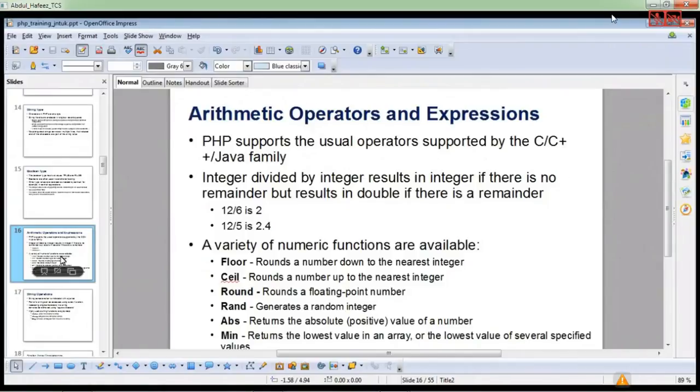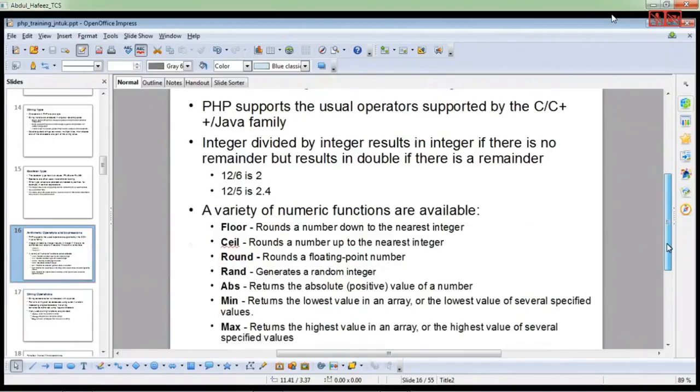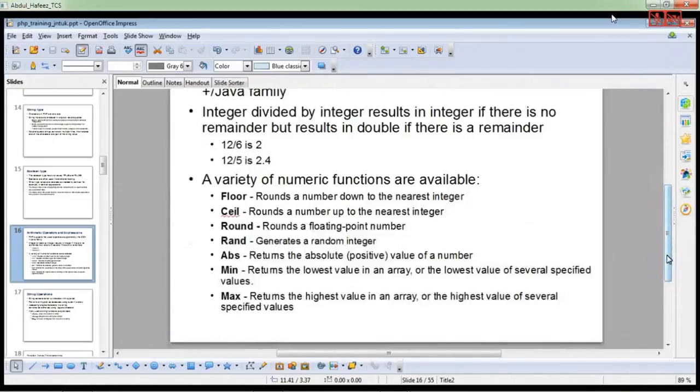There are a lot of functions available. I've just highlighted a few of the most commonly used numeric functions in PHP scripts in most of the applications that we develop. We have floor, which rounds the number down to the nearest integer, and its opposite is ceil.